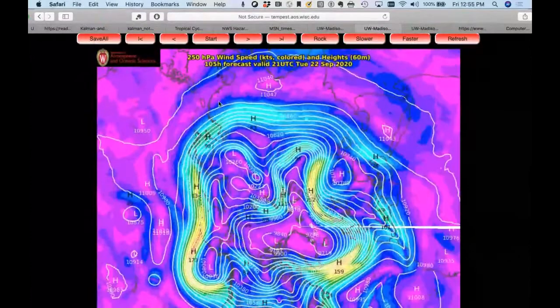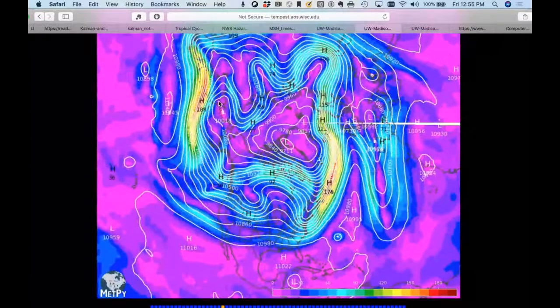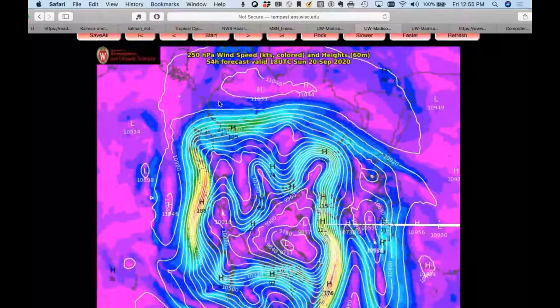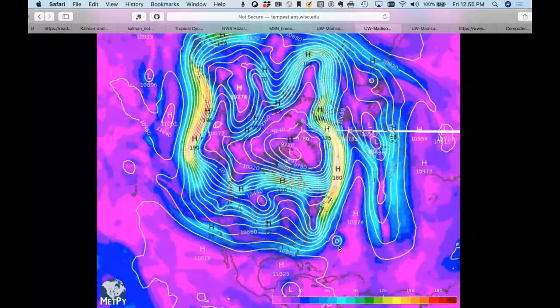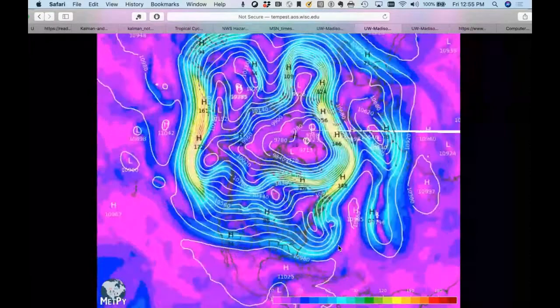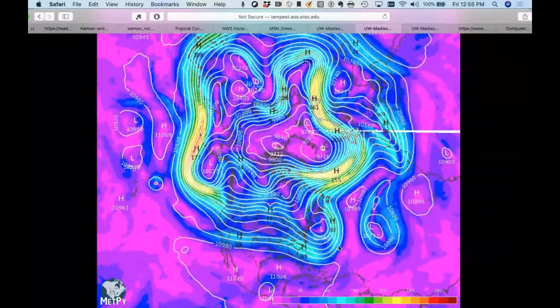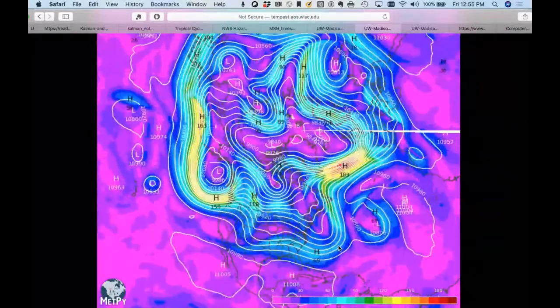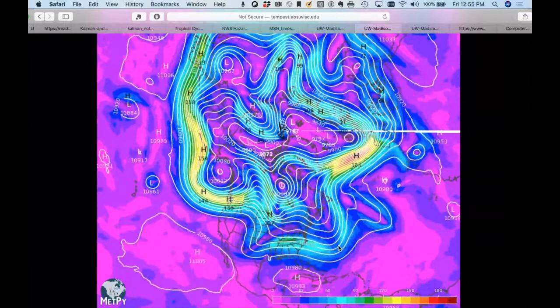Oh yeah, most definitely. And another really neat thing to note here on this map. This is 54 hours, this is Sunday afternoon. Look at this upper trough. Look at Teddy out here in the Atlantic, and just watch as it approaches, begins to interact with that upper trough, and gets flung back to the west, then gets caught up in the jet and begins to create a racing jet toward the northwest part of the Iberian Peninsula later on in the forecast. So this just kind of ramps up.